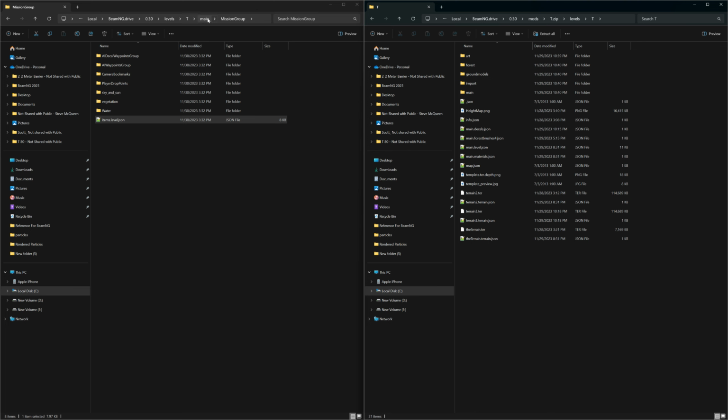How would that look different? Well, if you go to the mod folder and you look at the zip file and you look at levels and you open this, you see, okay, this would be the folder here that you would copy to your clipboard, and that would be the one that you would put in here.